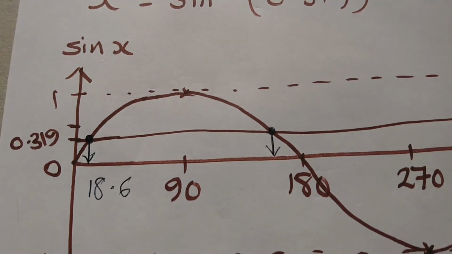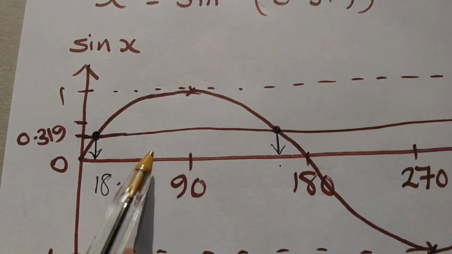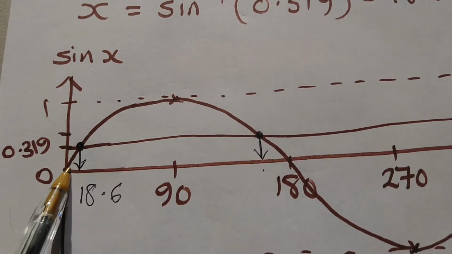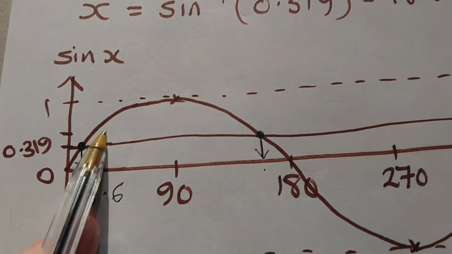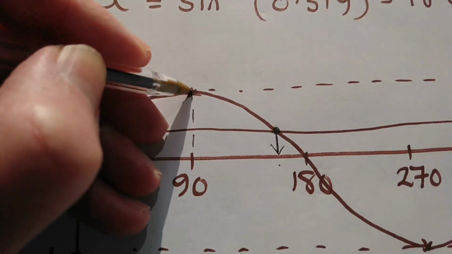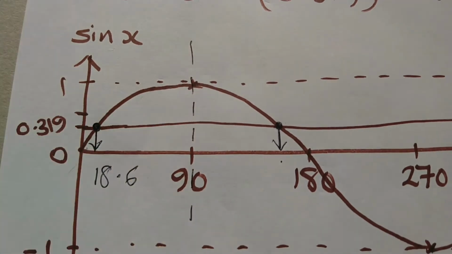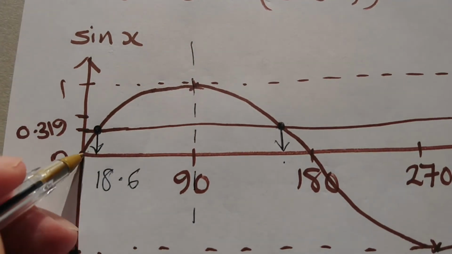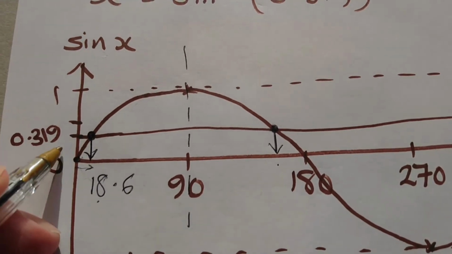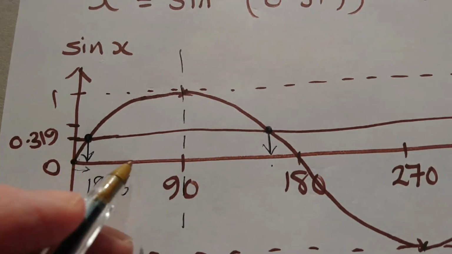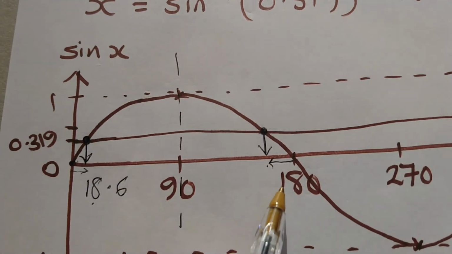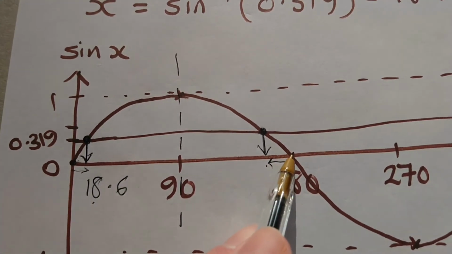All right, and now what we have to do to work this second one out, we have to look at the symmetry of the curve. And we can see that, okay, my sketch isn't perfect, but you can imagine the ideal curve would be perfectly symmetric about a mirror line at x equals 90. So what that means is, if I've had to come to the right by 18.6 on this end of the curve, I must have to go left by 18.6 on the right hand side of the curve.